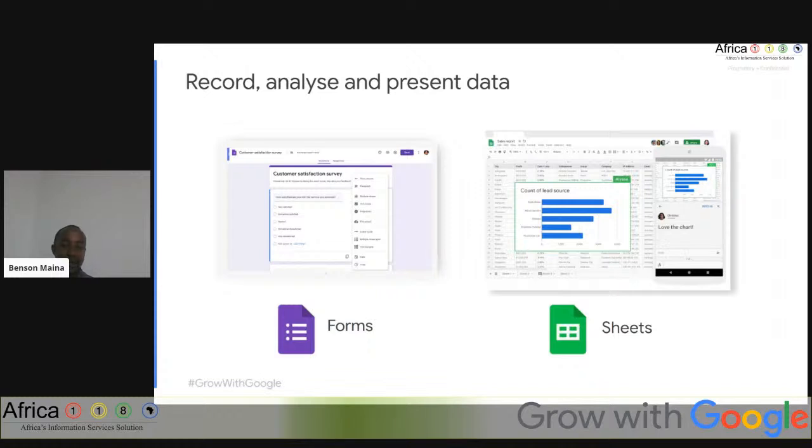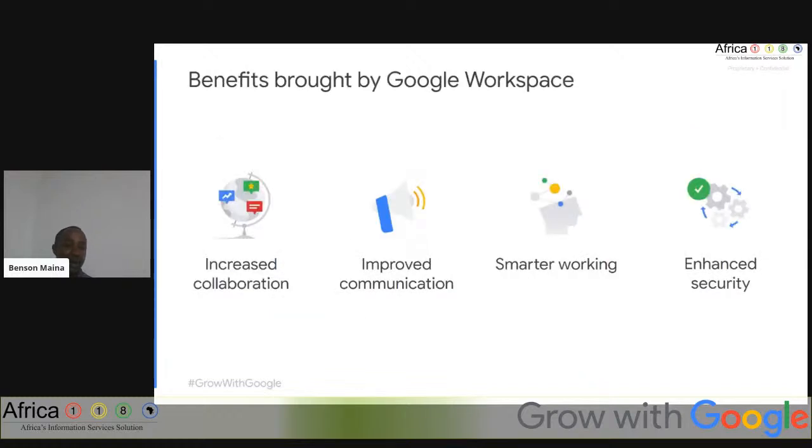So guys, what are the benefits brought by Google Workspace? For the four that we have worked on, there are benefits that we get from Google Workspace. Some of the benefits are increased collaboration. You can work on the same document in real time from wherever you are.